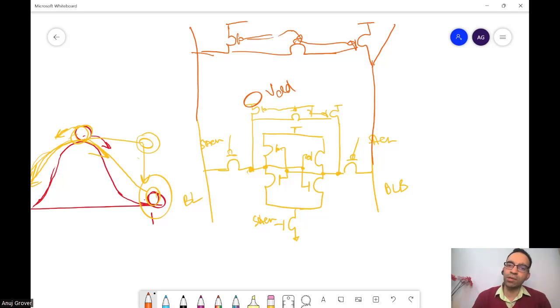ट्रांसलेशन की बात ही नहीं कर रहे अभी हम. अभी हम सेंस एम्पलीफायर को ऑपरेट ही नहीं कर रहे. मैं कह रहा हूँ सेंस एम्पलीफायर इज इन रीसेट मोड. Okay, sir. If it is in reset mode, this supply is pre-charging this. Am I right? Yes, sir. If it is in reset mode, the gates are 0, it means they are connected. So this supply cannot be different from this supply.